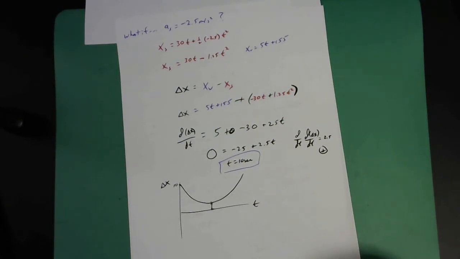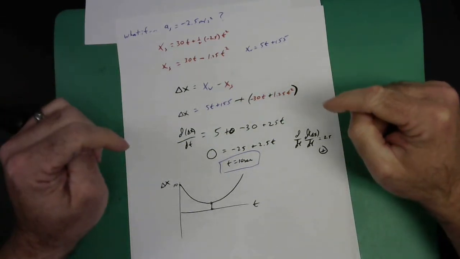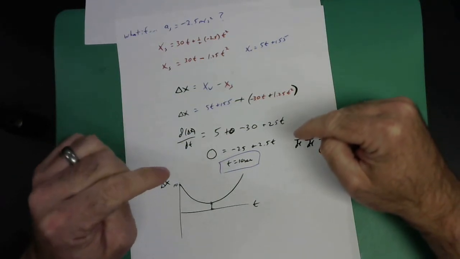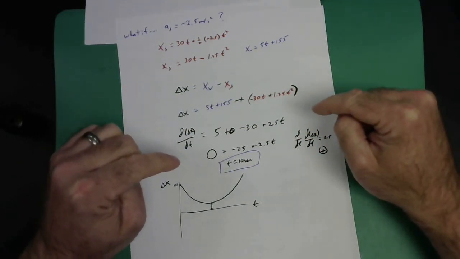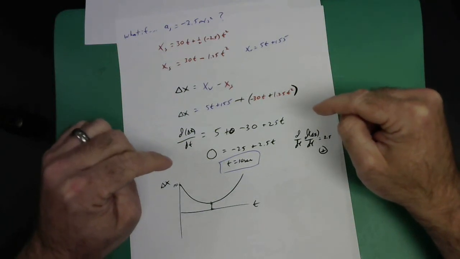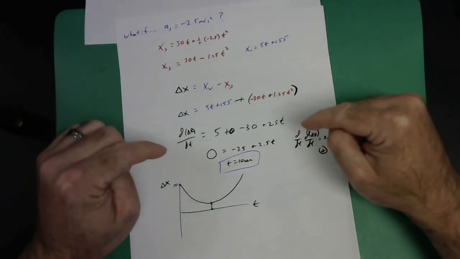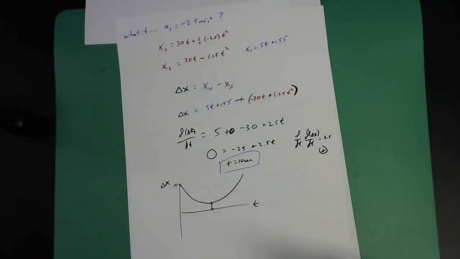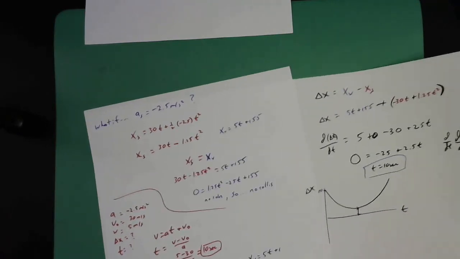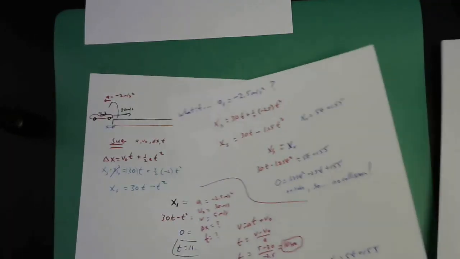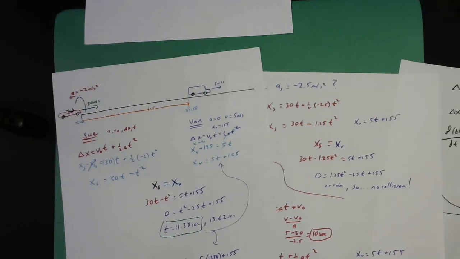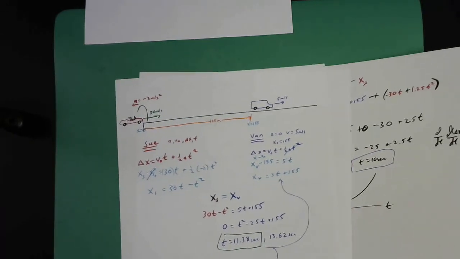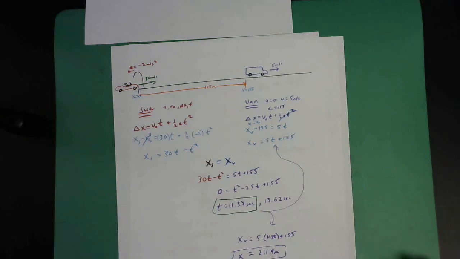I don't know how many teachers are going to tell you this, but if push came to shove, and you had to decide between studying your calc and studying your physics, in general, I'm going to say study your calc. I think it's more important than studying the physics. Don't tell the math teachers I said that. But anyway, there you go. Calc, incredible tool. And that's the last problem on AP Physics linear motion. I hope that it brought up some good memories from honors physics, looking at intersection problems and the main concept of how we solve for intersections.